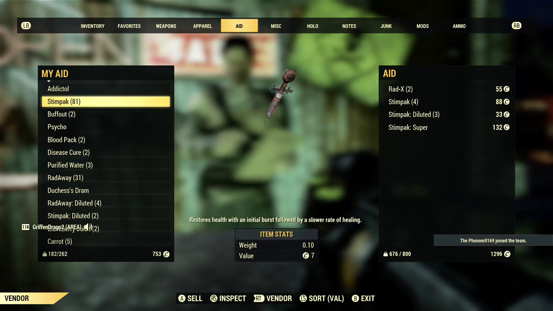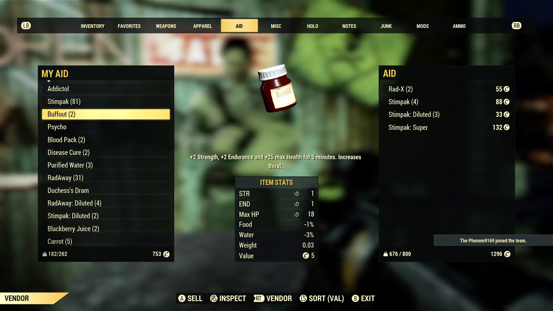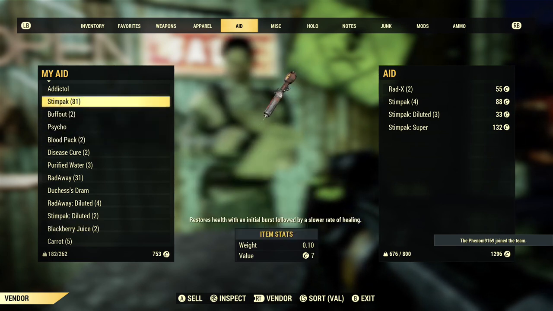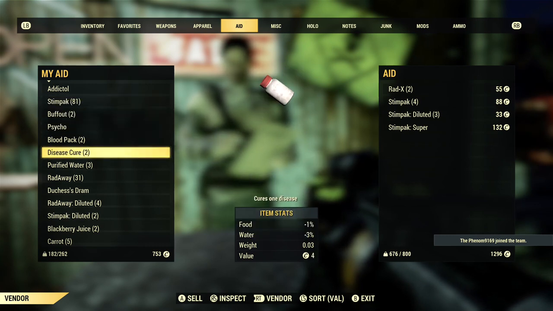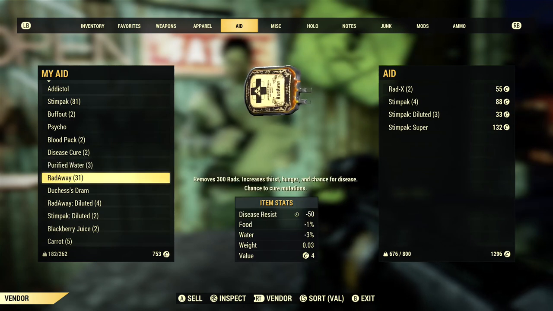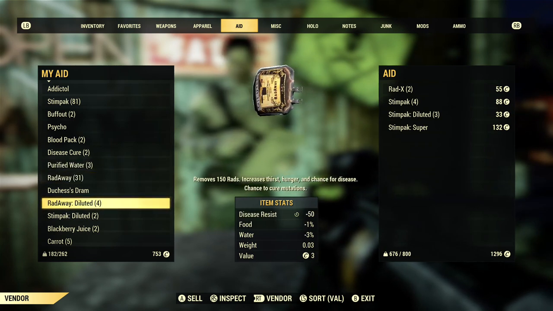We got like 81 stim packs. I don't know, do I really need that many? People need to appreciate quality protection. They don't know how lucky they are. I mean, I'm not going to get rid of them, though. If I have enough purified water, I normally sell that too.